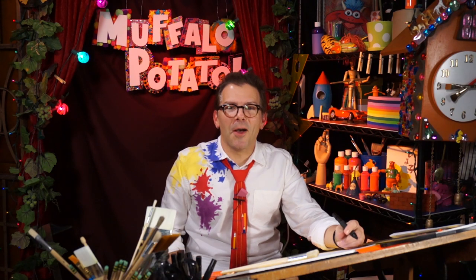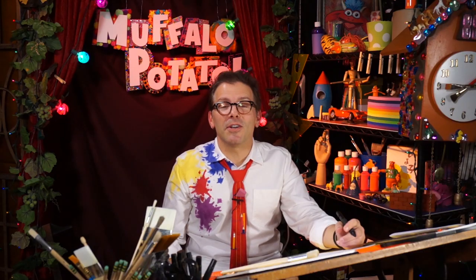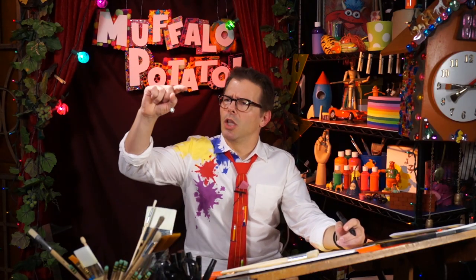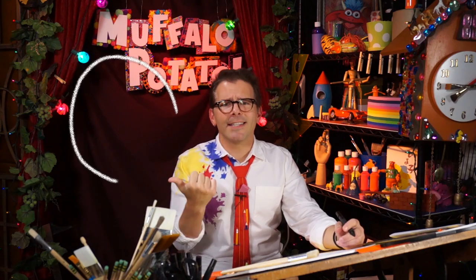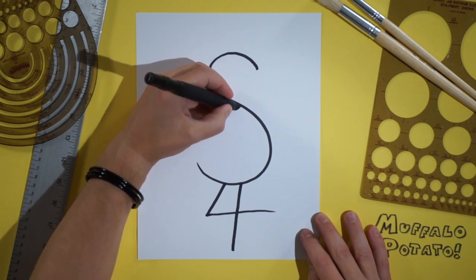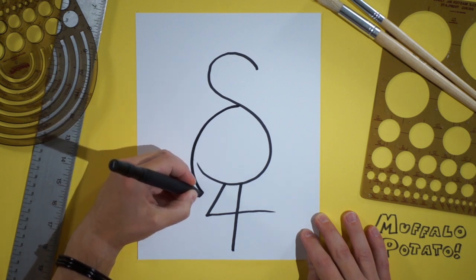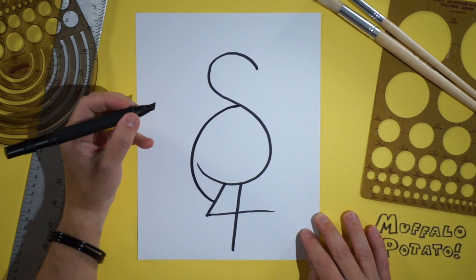And there's your flamingo, guys — just kidding! The next thing we're going to draw is a C, sort of like a lazy C, like that. Now we're going to start right here, put our pen right here, and we're going to come out with our C — come out, around — we're going to have it touch the four, don't be afraid, and boom!